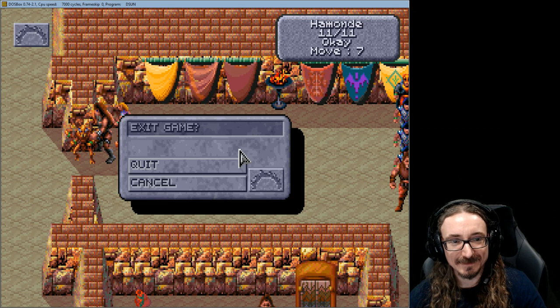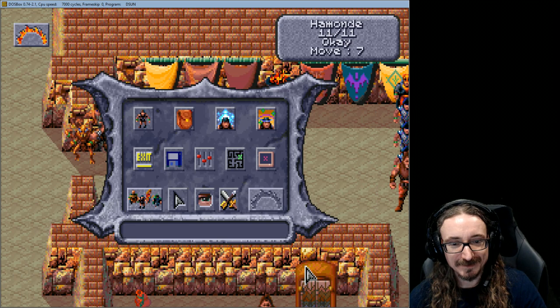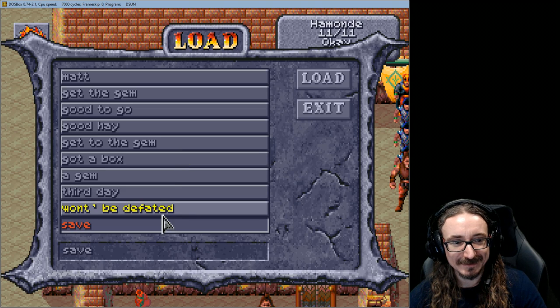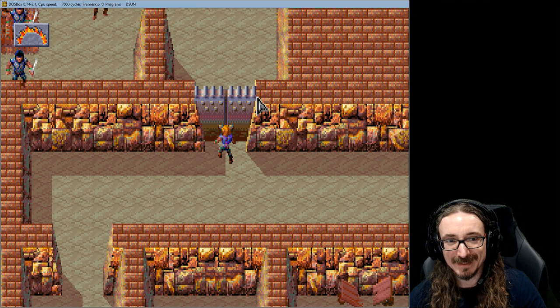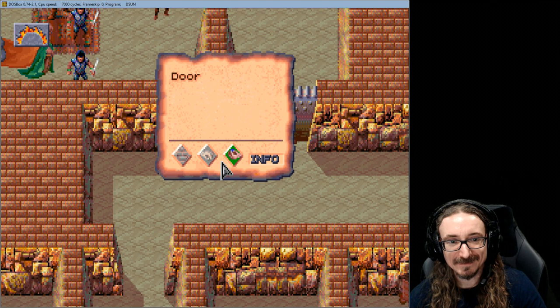Yeah, I don't think that's what I want to do. How do I get back to the game menu? Load the game. Load. Do not restart the game. Maybe you have to take that guy up on his offer and be ambushed if you want to go that route and get the gem.